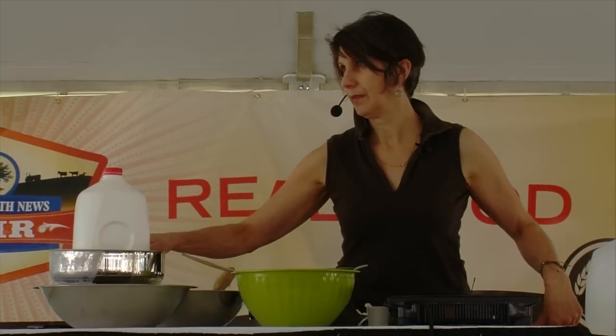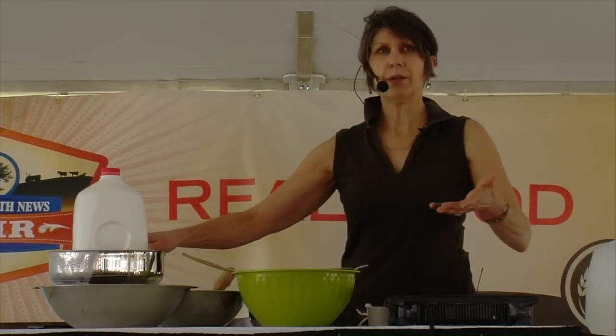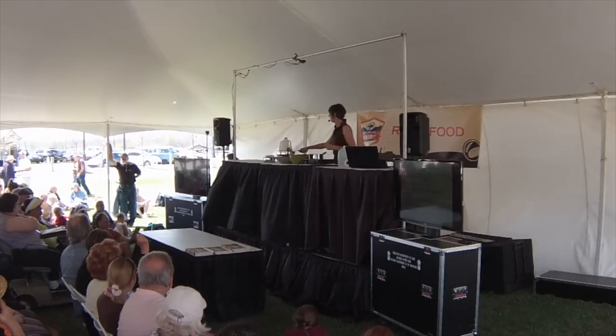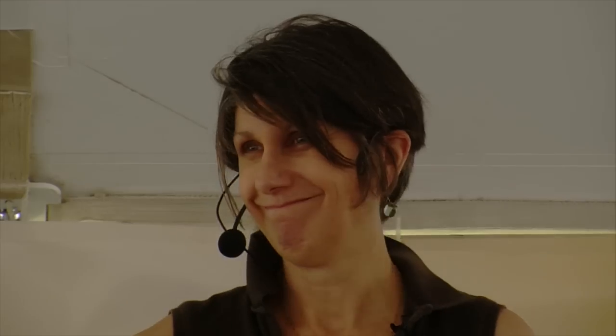When you're pressing it, does more liquid come out into the bowl? A little bit. Should you do it in a colander? If you press through a colander, it'll press through the colander holes and it's hard to peel it out. Could you use a modified wine press? You don't need it for this, but you could — you could also use a cheese press. It doesn't require much pressure. There's a picture in my book where I made a 22-pound cheddar — which usually takes a mechanical press — using a table, another thing over the top, and a big truck ratcheting strap. It worked. It's not about what you use, as long as it does the job.